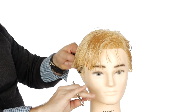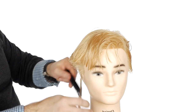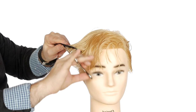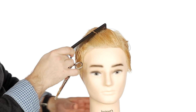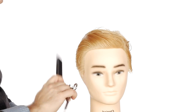What I like to do is go back in and do scissor over comb — just to do any blending or catch any pieces. Scissor over comb works great here. Keep in mind scissor over comb doesn't mean cutting it super short like a zero or a one — it also works well on longer lengths.